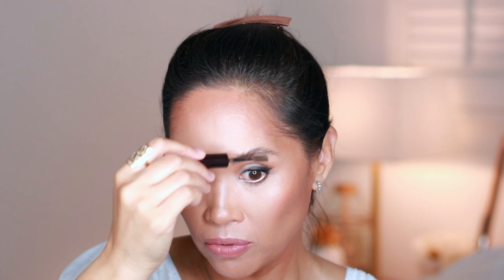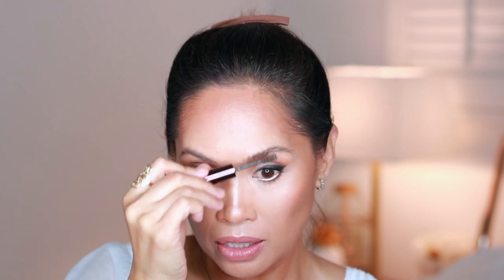Getting on the other side — I do have some sparse areas as well, and this helps to fill those in. I definitely say the trickiest part is right here. I'm going to do a second pass right here and build it up. You can see you get that feathery brow if that's what you're looking for. I've been using the Glossier Boy Brow for probably a good year until this one. What I like about this is that it gives a more refined finish to the brows, even though they're feathery. The short bristles let you deposit color onto the actual skin, so if you have any bare spots you can get really close to the skin. Now I'm going to take the fluffier side and just fluff them up, so they're not stuck to my face but have some dimension.